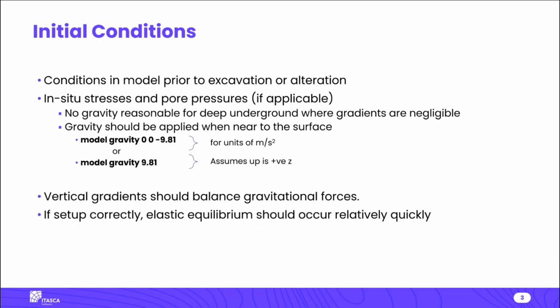Okay, so initial conditions. In geomechanics, we almost always have some sort of initial conditions that exist in the soil or rock, basically due to gravity. This is different from modeling you might do in, say, mechanical engineering, where you're modeling machine parts or something like that, and they're initially under zero stress. In the geomechanics world, almost always we're starting at some stress state in the material that we're trying to model. These can be stresses, or they can be pore pressures, or they can be both.